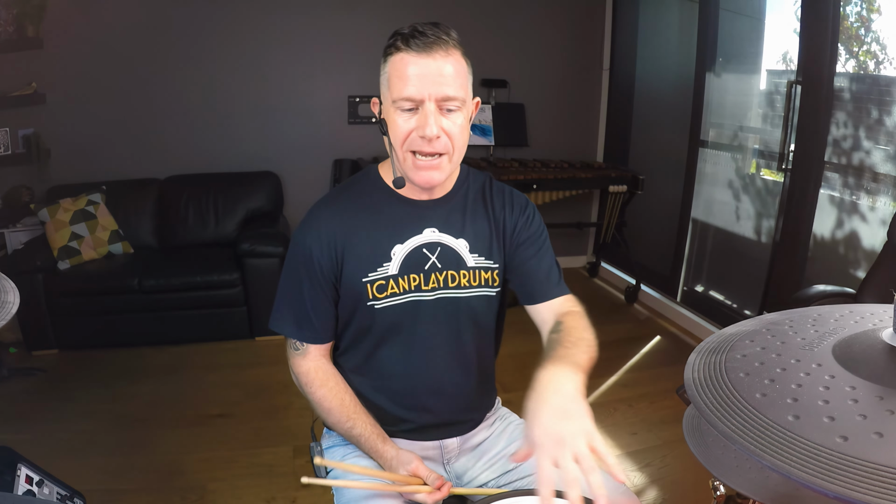You might be doing triplets. Might be around the kit. All right. And also you want to practice, not that I have that issue here because I'm using these silicone heads, which have got a lot of bounce, as do the mesh heads on any E-kit. But you know when you play on an acoustic kit and you play around the toms, especially when you get down to like a slackened floor tom skin, there's hardly any rebound at all. So that kind of goes against what we're saying now about using the finger snap.